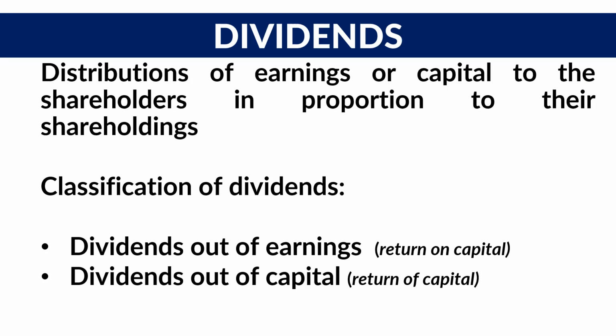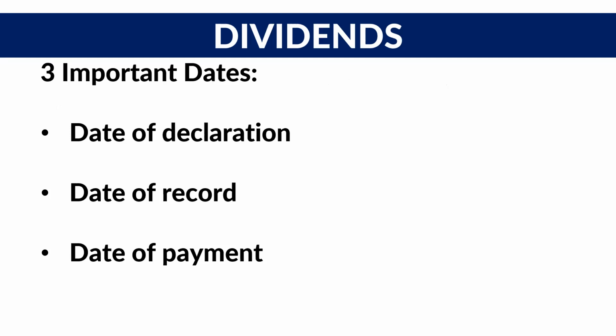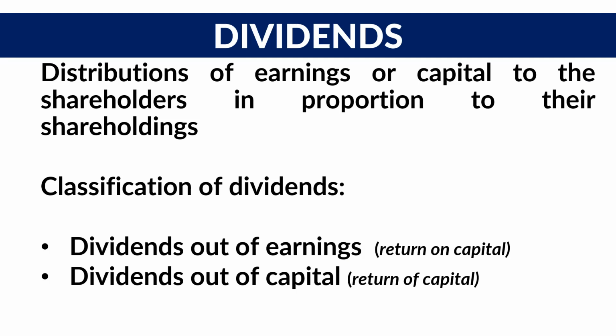Others will term this a liquidating dividend. It is not income or earnings on the part of the shareholders receiving it, but a liquidation or a return of what they have invested in the corporation. What we will be discussing in the next sections, unless mentioned otherwise, are related to dividends out of earnings, or return on capital.